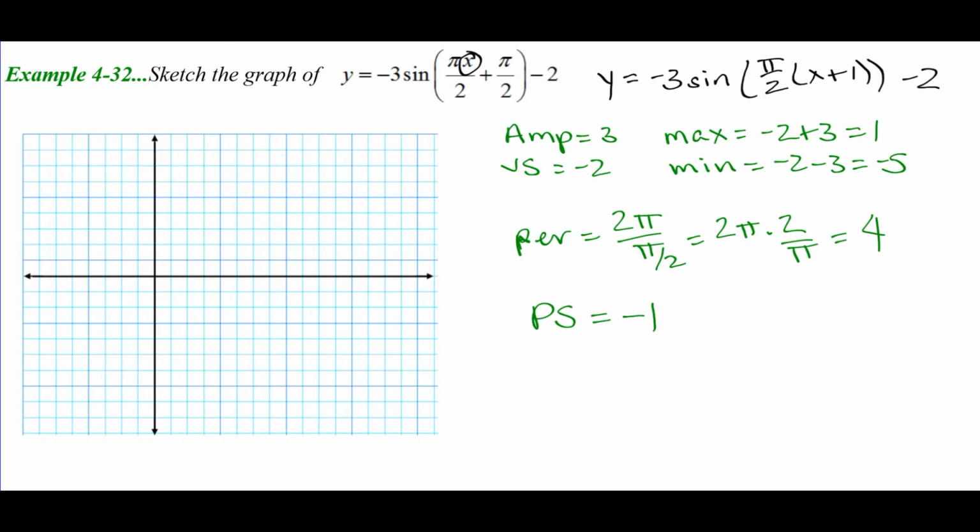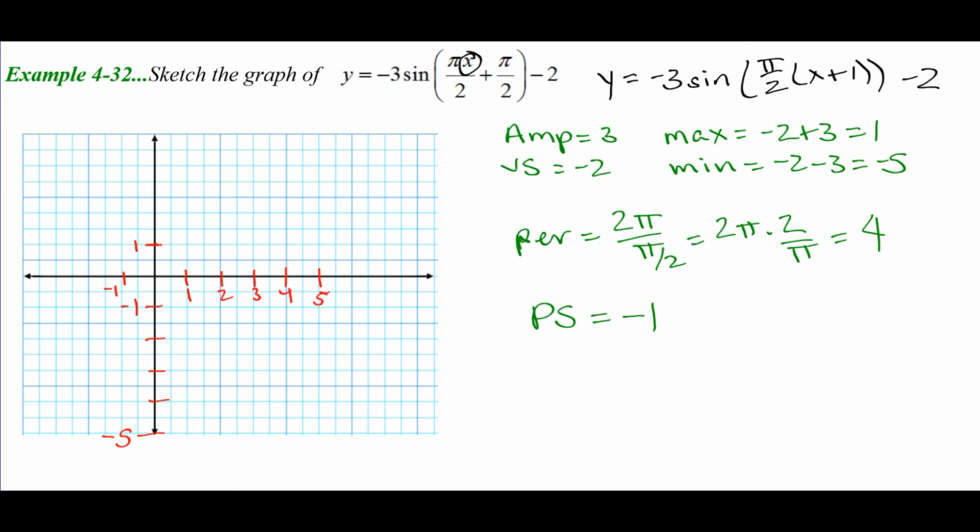So again, at this point, I want to set up my axes. I want to see 1 and -5 on my y-axis, so again, I'm going to go 2 boxes as 1 unit. And then along my x-axis, I want to see the -1 and the 4. So easily enough, I'm going to use the same scale here. So 2 boxes is 1 unit.